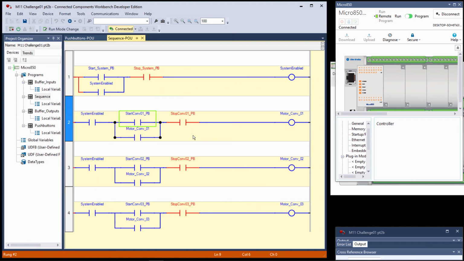When you toggle the system stop push button, did everything stop? Yes, it did. How many push buttons are you simulating in this exercise? Well, 2 per rung, correct? System start, system stop push buttons, and then 2 for each conveyor, so 8. And that was pretty much the lab. The last page of the lab goes through a step-by-step sequence of how that direct coil stop push button works, just in case you needed to affirm that.